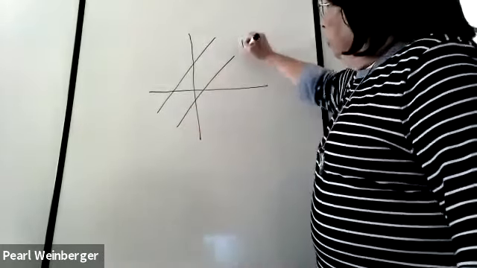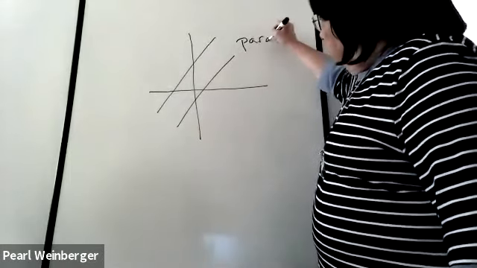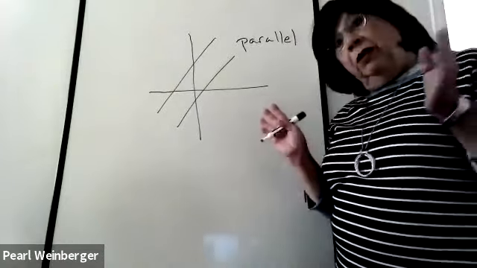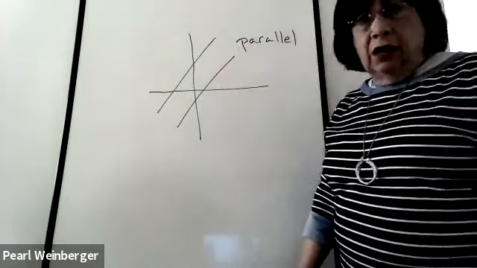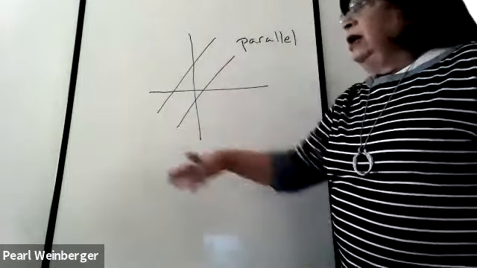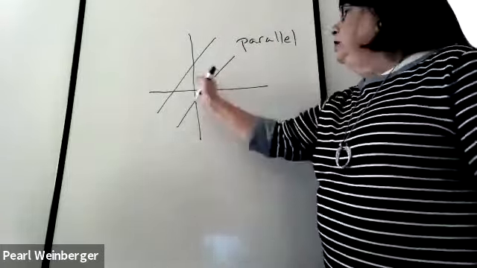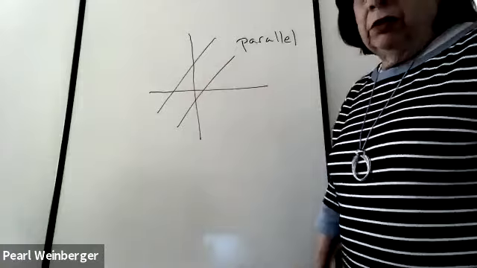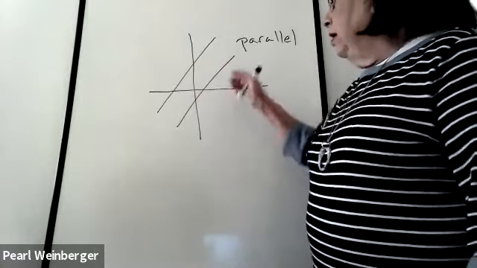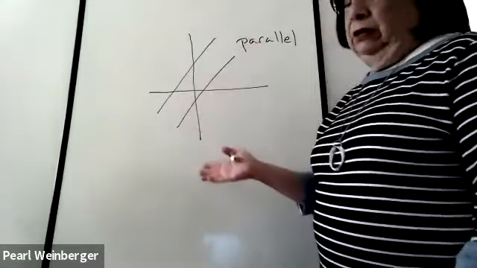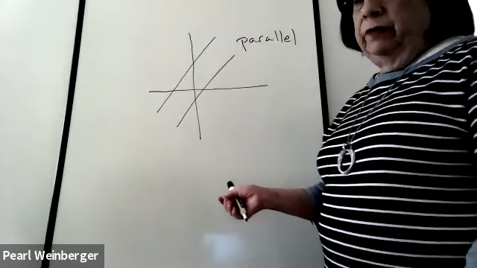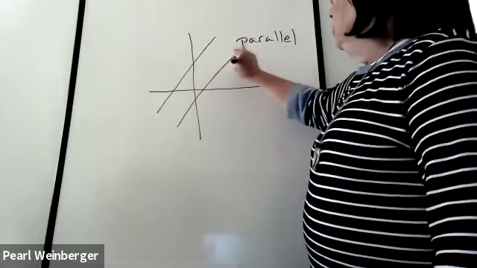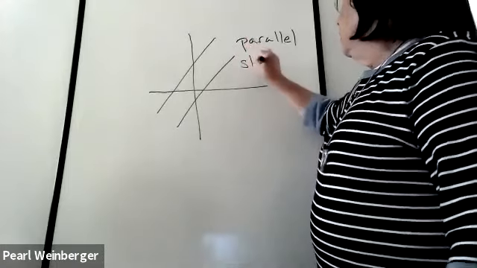These two lines are what we call parallel lines. You know what parallel lines are. No matter how long you would extend these lines, going up or going down, those lines are never going to meet. They're always going to be the exact same amount apart. They are parallel lines. It turns out the parallel lines are slanted exactly the same amount. In other words, if we talk about the slope of these two lines, the slope of parallel lines are equal.